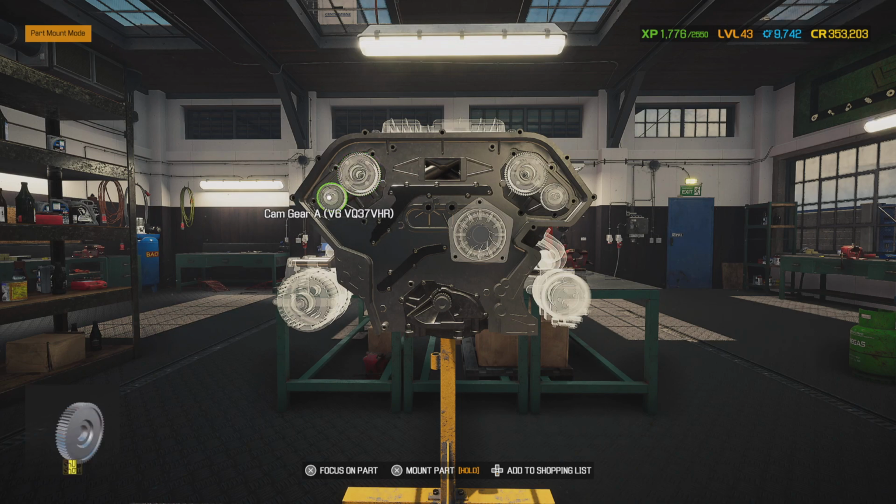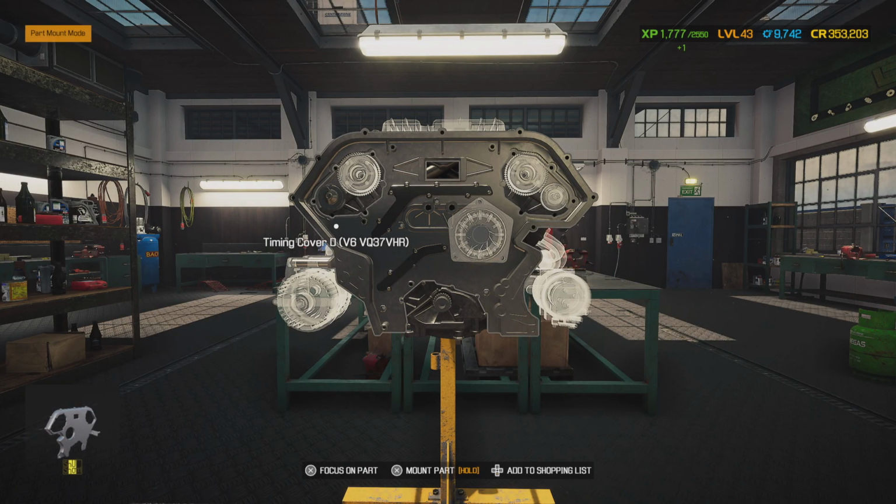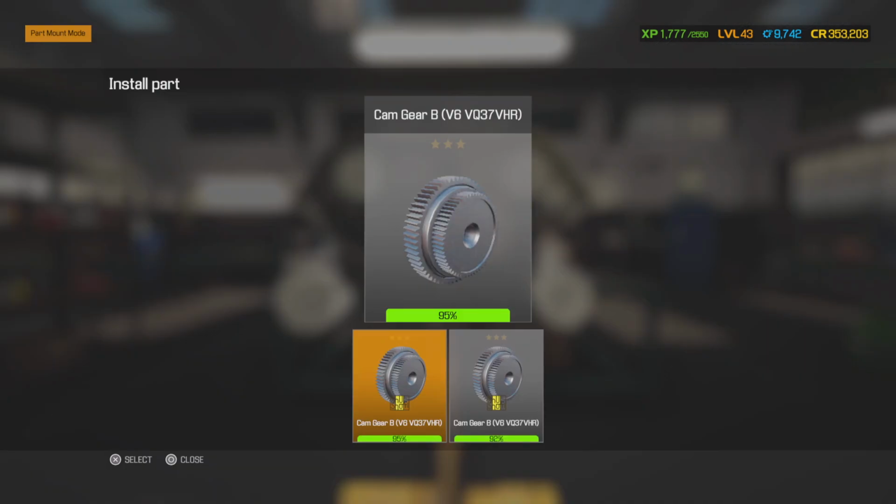Now, considering these phasers are not on the cam, there's no way of locking down the cam on here. So you want to do these one at a time. Do this first one, put a screwdriver into it to lock it down, and then the other one will slide right into the gears where it's supposed to be. If not, then it's some tedious stuff you got to do, but I'm not going to go into detail with this on the game. I'm just saying what you may be up against in real life. Alright, so we got that on there.